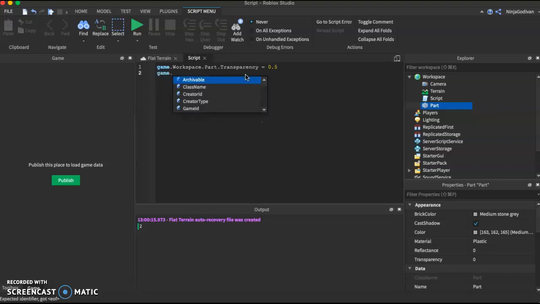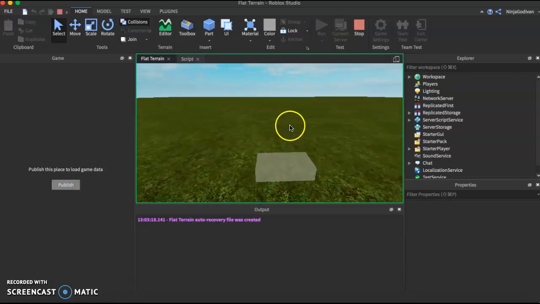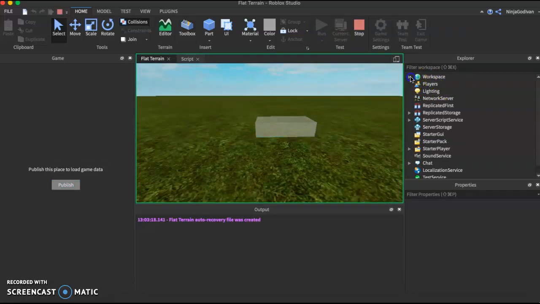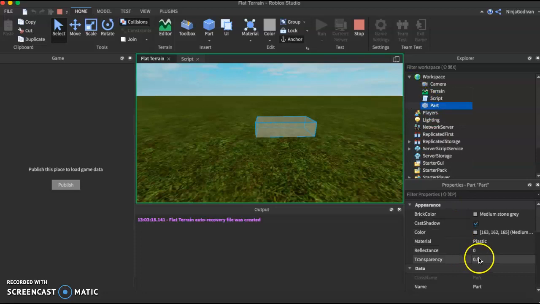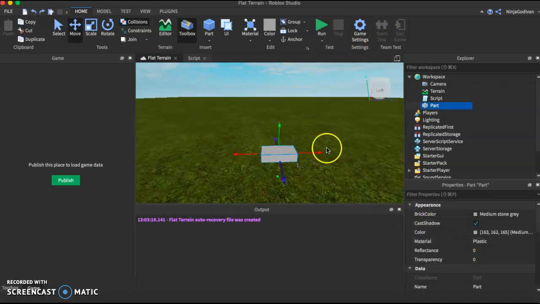And let's say we want to anchor it. We set it to true because we want to make sure that it stays still and is not moving when it runs. So when you run this, now you see that the transparency is 0.5 and anchored is checked. If I stop it, now transparency is 0.